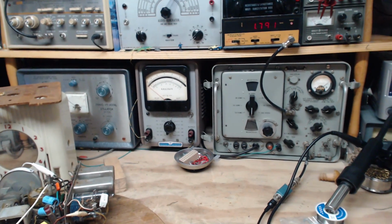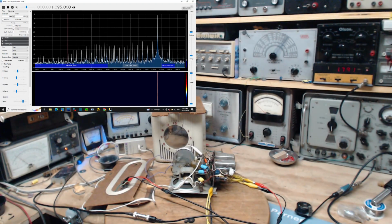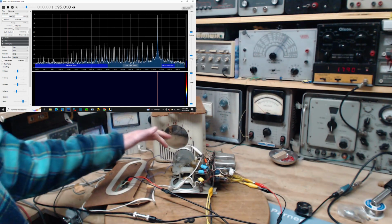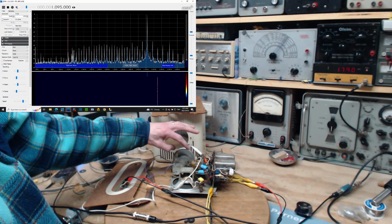So what I'm going to do is use the SDR now to pick up the frequency of the local oscillator so we can see it and know what it is, and then we're in a position to do something useful here, I'm pretty sure. Okay, we got to stop for a minute here. Okay, so you can see the SDR on the screen, and right above it is the local oscillator frequency. Now to prove that, I will change the tuning of the radio a little bit. Now you can see it actually retune. There, you can see it move.